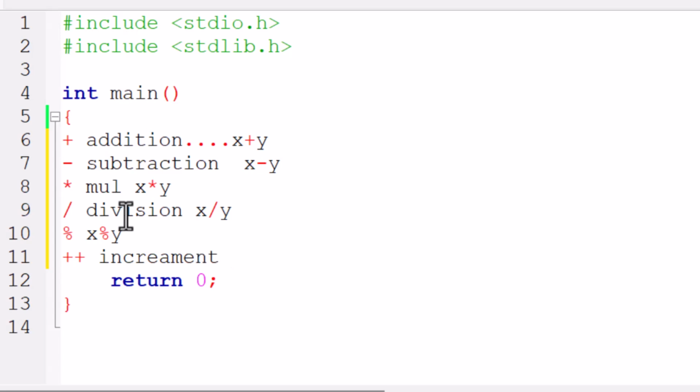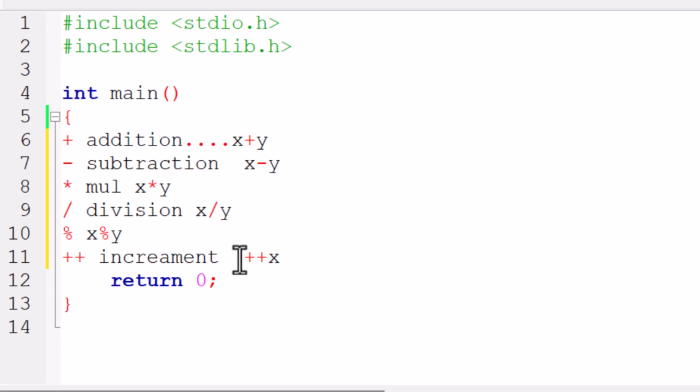So this increments the value of a variable by 1. For example, let's say we have a variable called x. If you put double plus here, you're going to increment this number by 1. For example, if it was in a while loop, and the first time x is 1, and then if you increment, the second time it's going to give you 2.